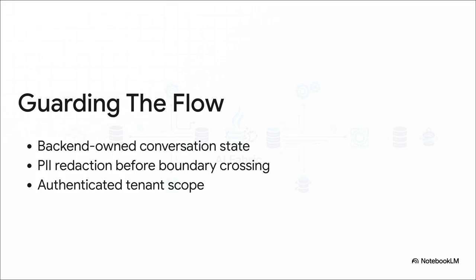For these flows to survive in a real enterprise setting, you have to aggressively guard the flow. Real chats don't happen in a single request. When a user replies, "Yeah, update it," the backend needs the context. So AI Fabric gives you backend-owned conversation state, preventing the browser from having to send trusted context back and forth. For sensitive data, the PII module spots and redacts info before it ever touches an index or hits a third-party provider API. And multi-tenant retrieval uses a fail-closed access policy. Make no mistake, these are hardcore backend architecture concerns, not just clever prompt engineering tricks.